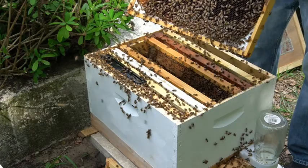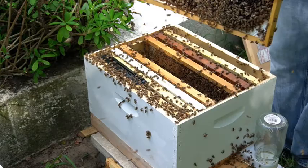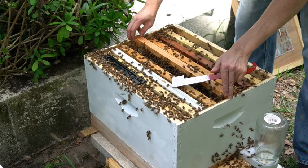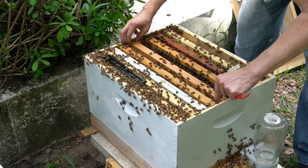Alright, and there she is. She's on the bottom, the yellow dot. I don't know if you could see that in the camera, but we did find the queen, and so I was satisfied with that, and I just wanted to put her back and just get on with the rest of the inspection now that we know that the queen is alive and well.